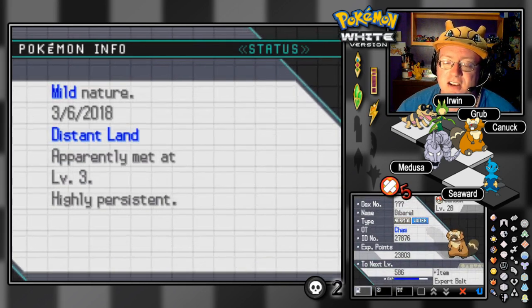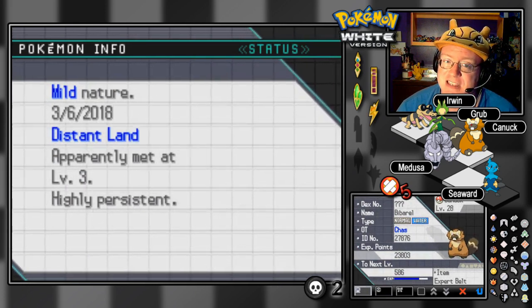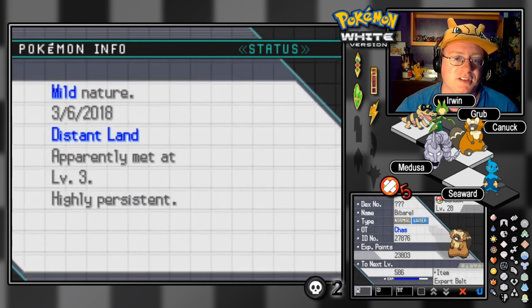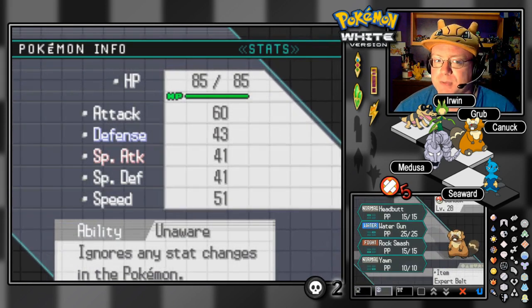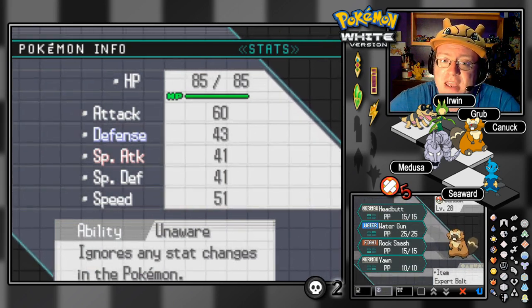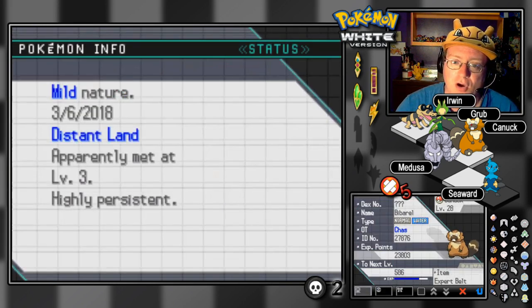Next up is Canuck, our level 28 Bibarel from the Sinnoh region, holding the Expert Belt, powering up super effective moves. He is mild-natured, which is special attack up, defense down. I forgot what that one was. He has Unaware for the ability, and we have Headbutt, Water Gun, Rock Smash, and Yawn for the moves.